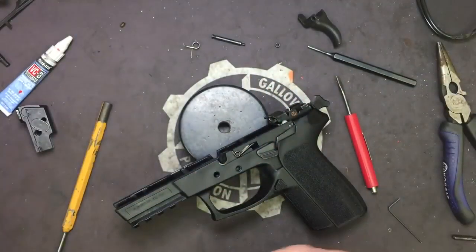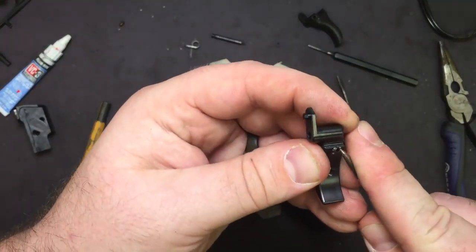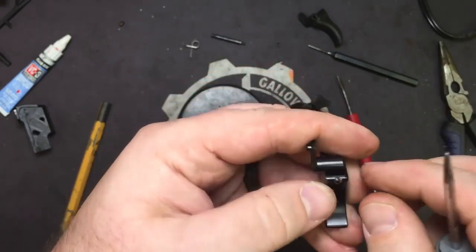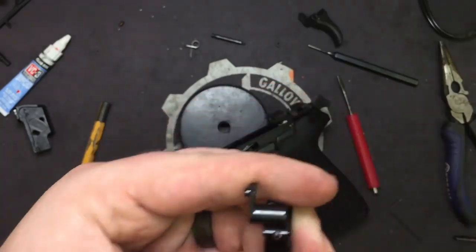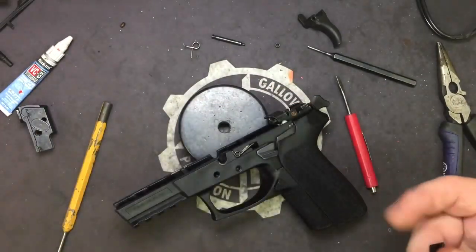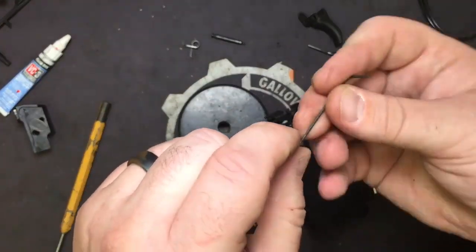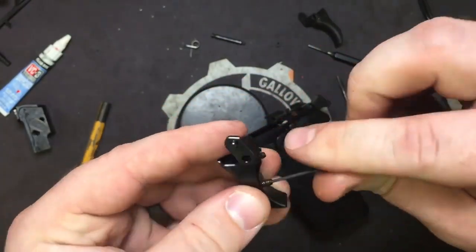Take a straight pick or something like that and you can just get your excess VC3 off. If you're using blue Loctite, make sure that you wipe off your excess — it's not going to hurt anything to have the excess on there, it just doesn't look very good. With the VC3, if you have excess blue Loctite, it's going to lock a lot of stuff up, so make sure you get it wiped off.